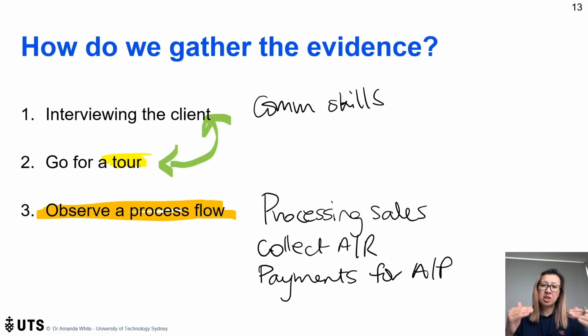But then once it gets down into individual transactions, you'll meet with smaller teams. You'll say, can I talk to the person who manages sales? Can I talk to the head of accounting who handles accounts receivable or accounts payable? We're looking for controls to try and prevent or detect misstatements. And in this process, we're also trying to identify, are there any weaknesses? Is there a control that's missing? Do I see a gap? Do I see a potential place where someone could make a mistake or engage in fraud?